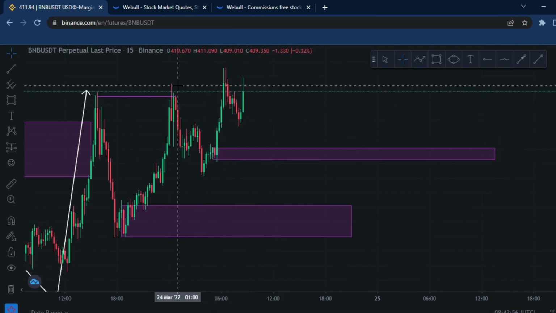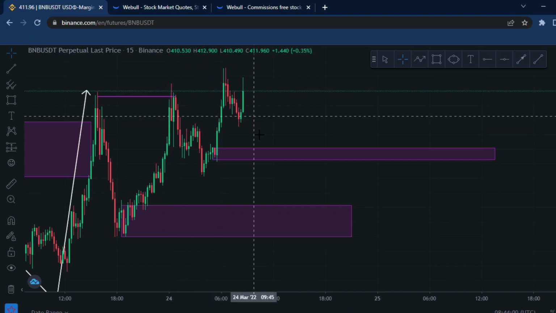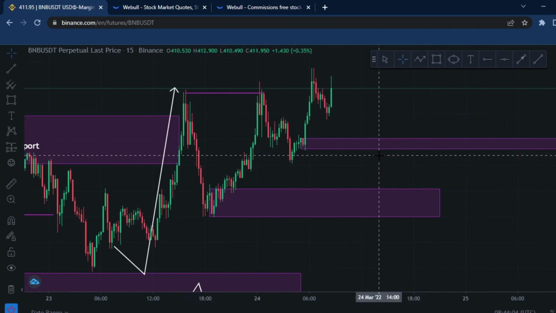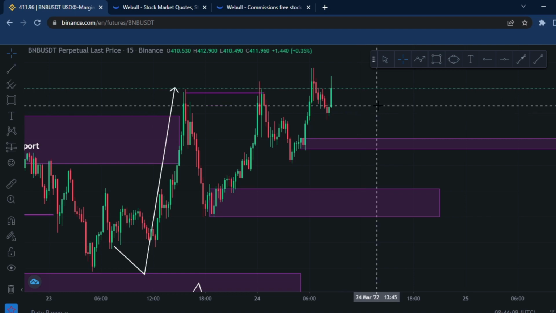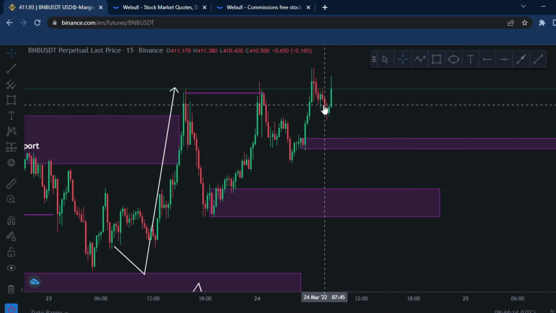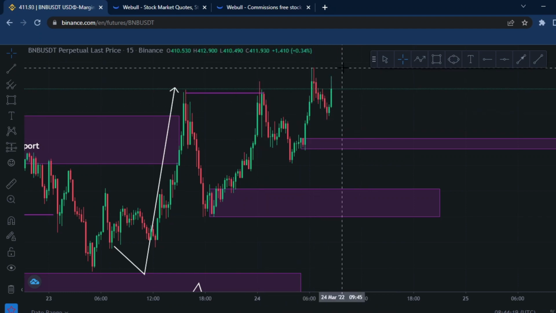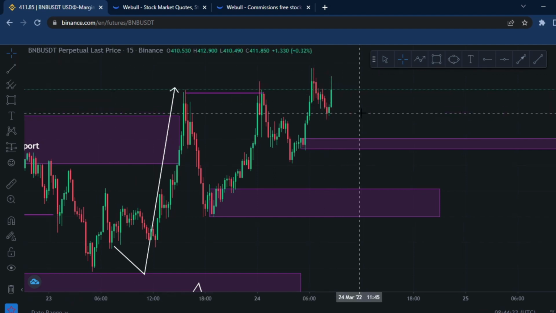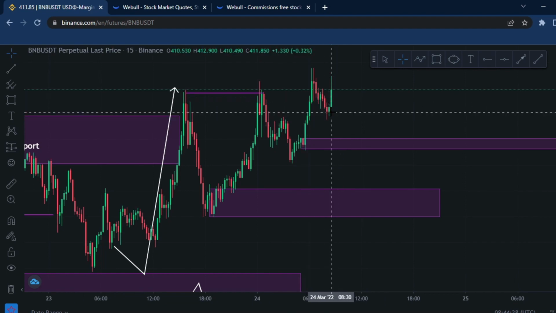And then I've explained it's because we can see that this high here is being broken, and we said that here we are looking at the new structures going up. So we are trying to analyze which structures we are going to be reacting to, you get. So this one is very significant for us, because in future, as you can see, it's the new resistance. As price is pulling down now, we expect prices are going to be buying for today, you get. Prices are going to be buying on BNB USDT, and then we are looking at why they are buying. We are seeing stronger structures going up.